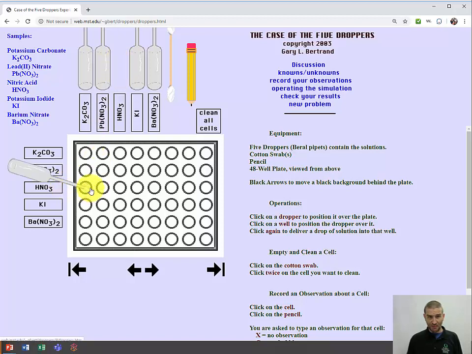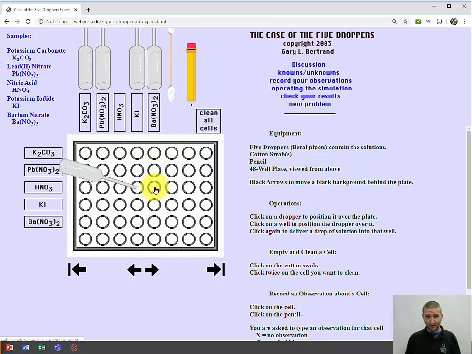Now notice that that has some bubbles forming. I want to mark that down. Now there is a tool over here where you can record your observations, and it explains that down here. Personally, I would recommend you just do this on pen and paper. That way you've got it sitting in front of you and it's easy to refer back to as you go forward.